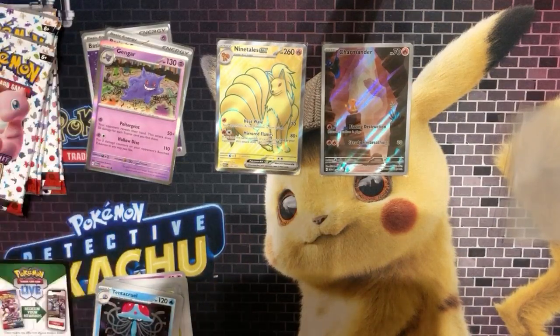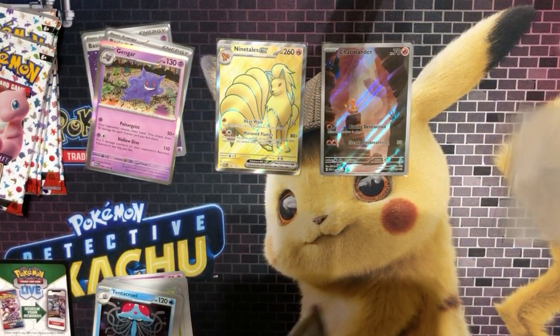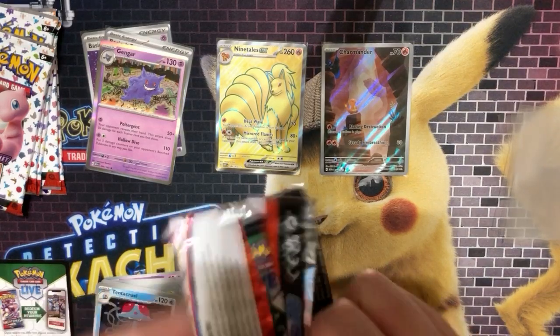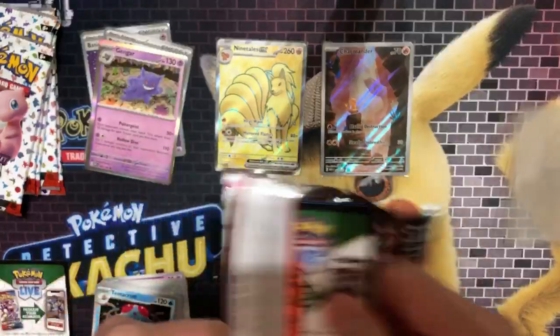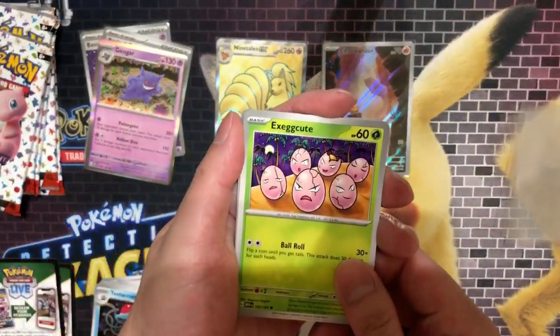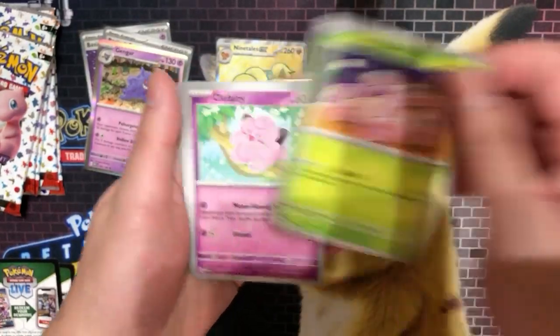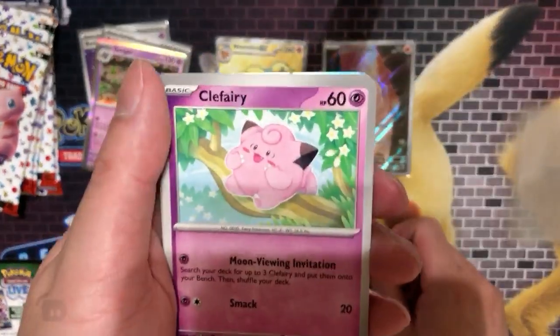Yo, Johnny, you gotta come back so we can play. I know, man. Look at them swirls. Yo, I wasn't even this lucky when I bought the Celebrations packs, man. I was just bricking. I mean, the only good thing I got was the Mew. Clefairy. I'm gonna go power.